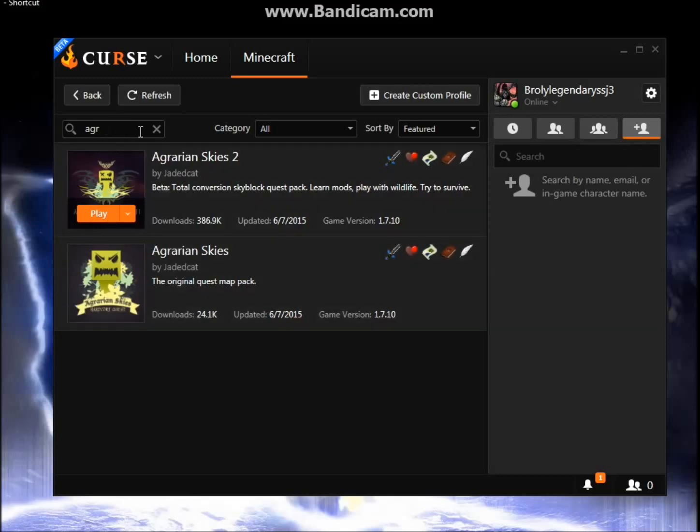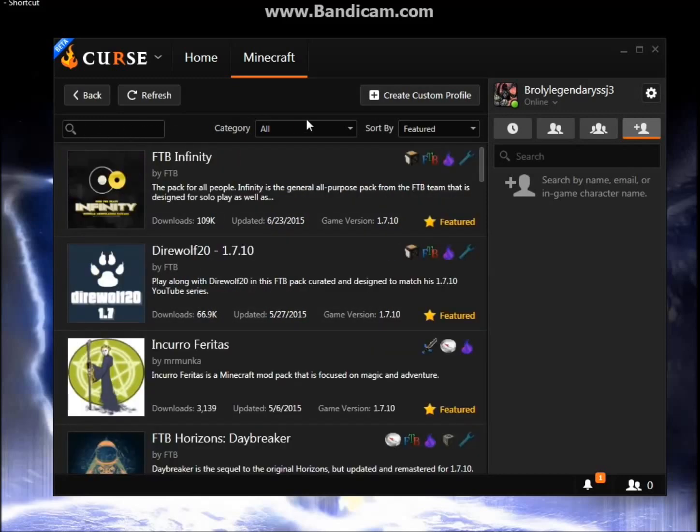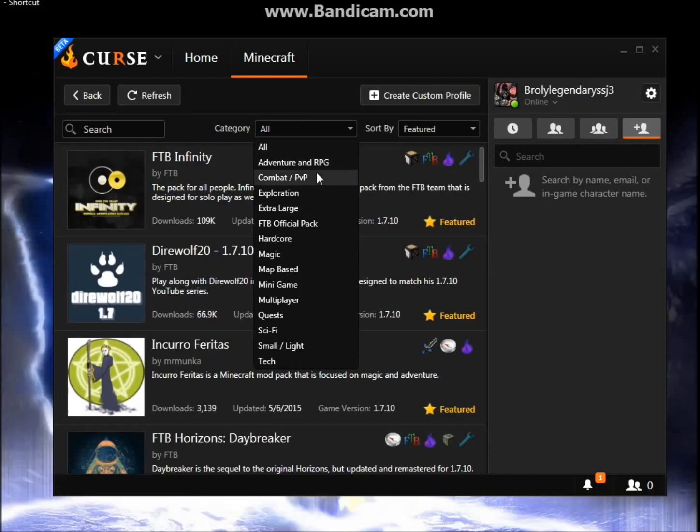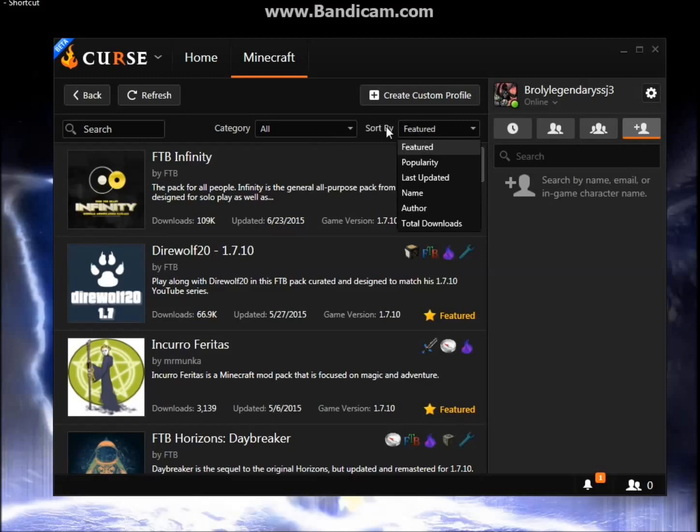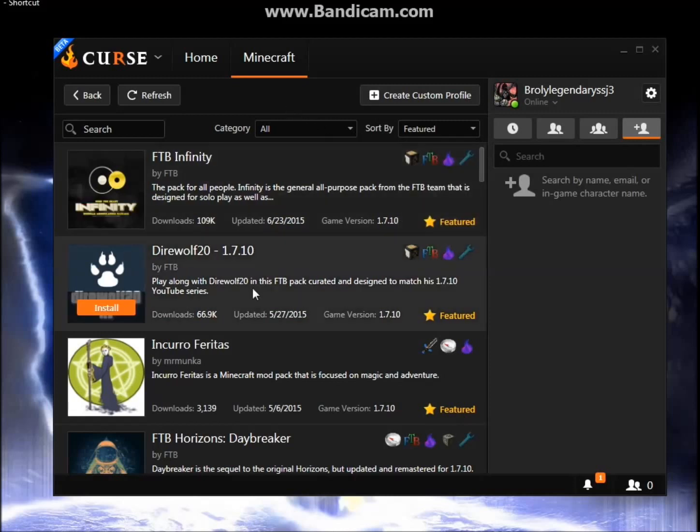You can also search by category, so whatever you like: mini games, map based, magic mod packs. There's a lot. You can also sort by featured mod packs, most popular, last updated, name, or downloads.